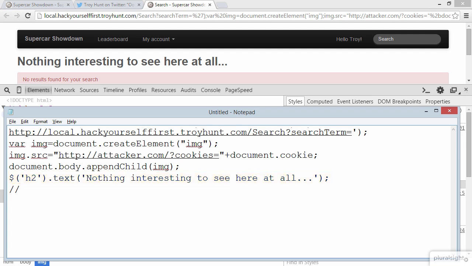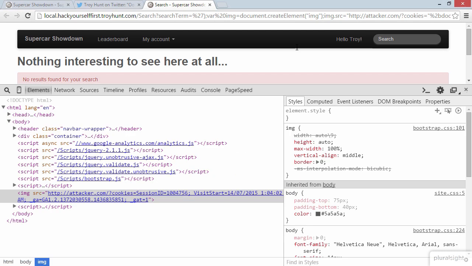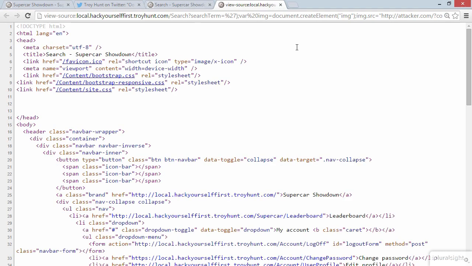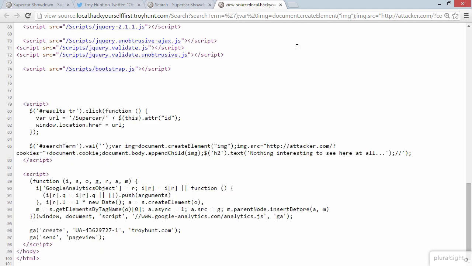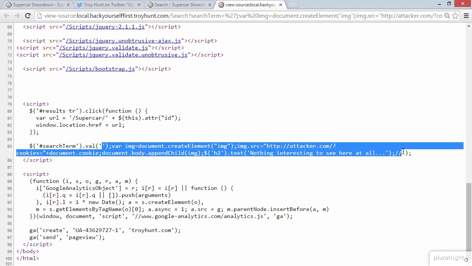Now, the reason why this works is evident once you view the source code of the page. So Control-U to jump into the source. I'll just jump straight down to the end, and we can see that the entire attack payload actually appears here. So that is everything that was in the URL. And really what we're looking at here is a classic reflected cross-site scripting attack. And in fact, it's this very vulnerability that I do demonstrate and explain in detail in my Hack Yourself First course. The important thing here is that this has made for a really, really easy session hijacking attack.